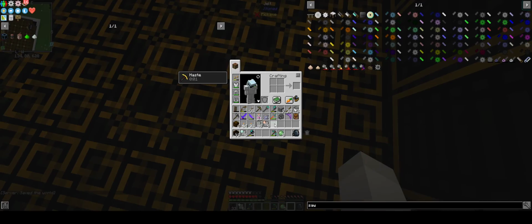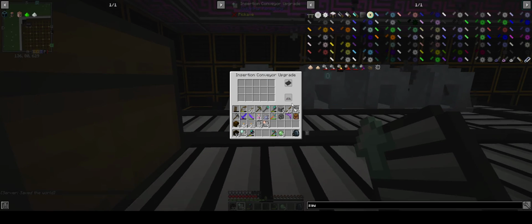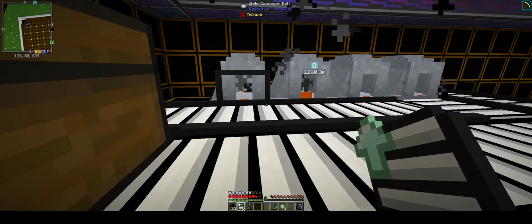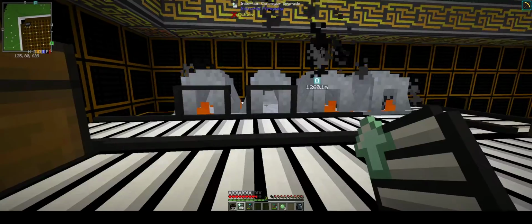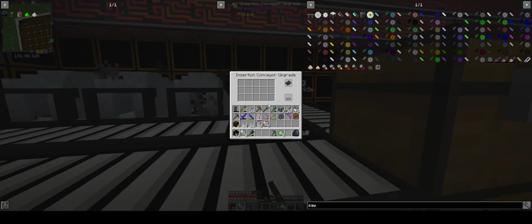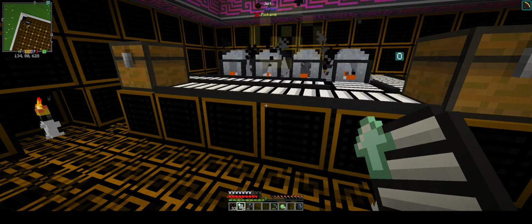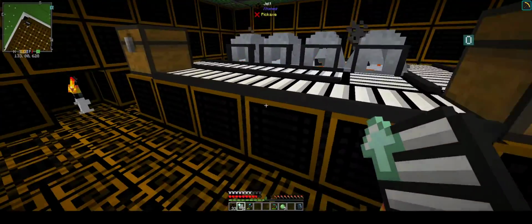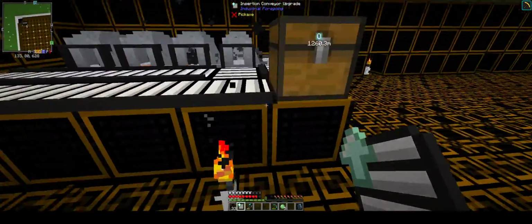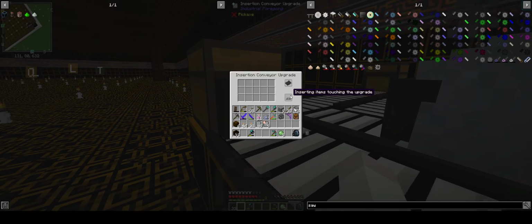Now, how we're going to set these up is each of these inserts are going to be set to insert items in all the conveyor. The reason being is since this is going to be in a loop, we're going to want this to insert an item if it's touching the conveyor. That way, while it's in the loop, it will grab an item if it can do so. This is going to be the default, which is insert items touching. And this insert is also going to be default, insert items touching.